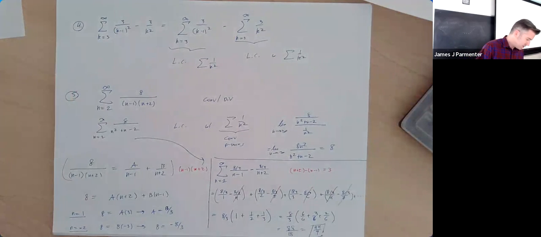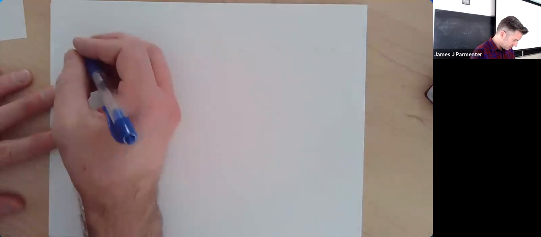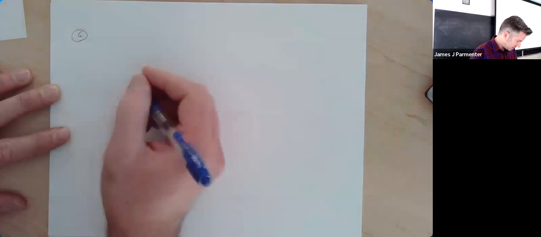Okay. Now we're getting to the meat of things. Cool. So again, be very, very aware of the difference between asking whether a sequence converges or diverges and a series converges or diverges. Sequence, you're just taking the limit of the sequence, and whatever number you get, that's what it converges to. Or if you get infinity or negative infinity or some sort of back and forth thing, that's when it diverges. Series, on the other hand, a little more complicated. Let's look at this next example that's similar-ish to number 6.